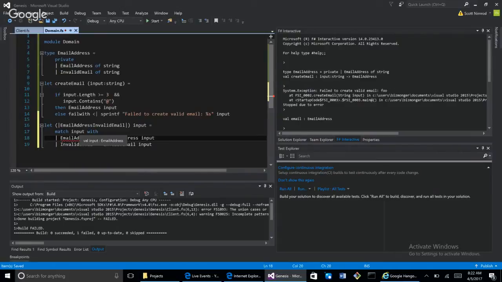This input is an email address already, so it already wraps around our string, so I don't need that. Okay, cool. Well, if I don't need that, then what am I supposed to do? Say function, and then say value, or we could say input. Well, no, I'm lazy. I want to use just one character.